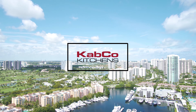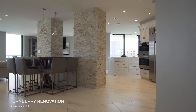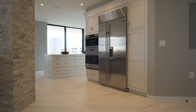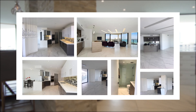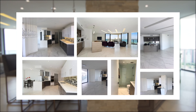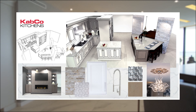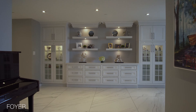This Marina Tower remodel in Aventura was a huge undertaking, yet it allowed Capco's strengths as a professional home remodeler to really shine. The homeowners came to Capco because their new space did not fit their vision of penthouse living. As soon as we saw the space, we were able to translate their ideas and style into a more polished design. We wanted to make the home feel warmer and more inviting.